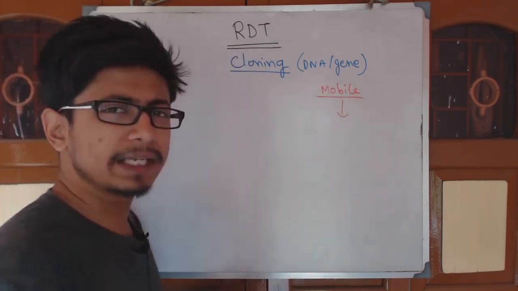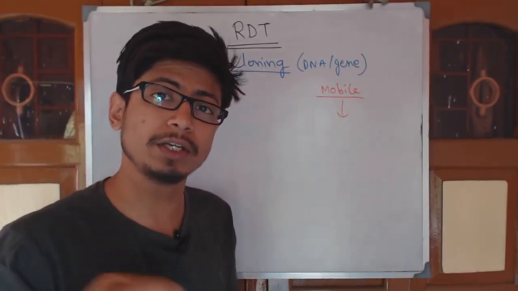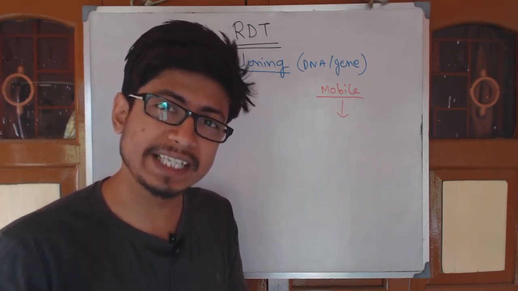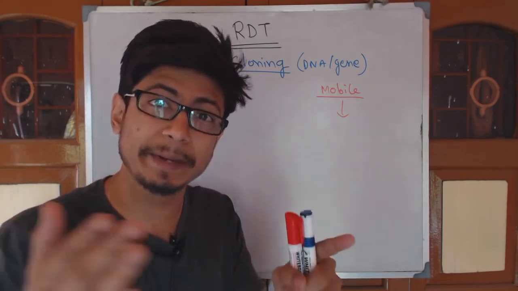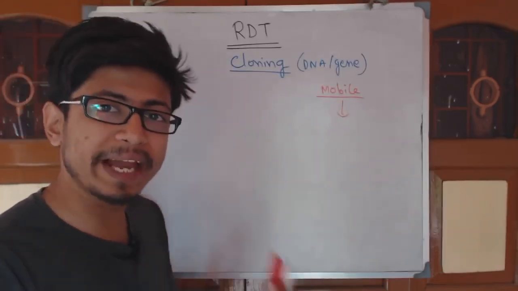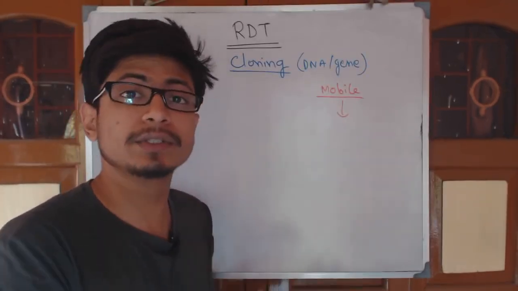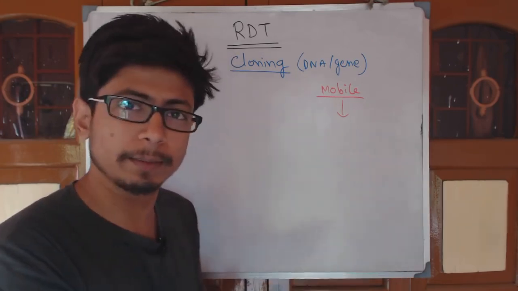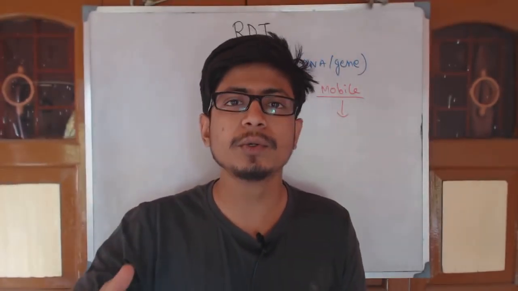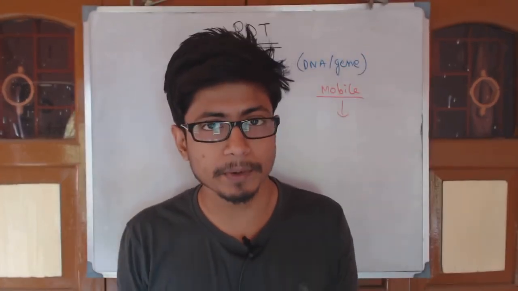There are multiple examples of such cloning, but here we are talking about DNA cloning or gene cloning. That means creating multiple same copies of the same DNA and gene again and again, using bacteria as a host organism, and using things called vectors, which we'll talk about later. But the thing is, we have a gene, we have a DNA, and we need to make multiple copies of that. That is the idea, and the idea is very, very simple, right?